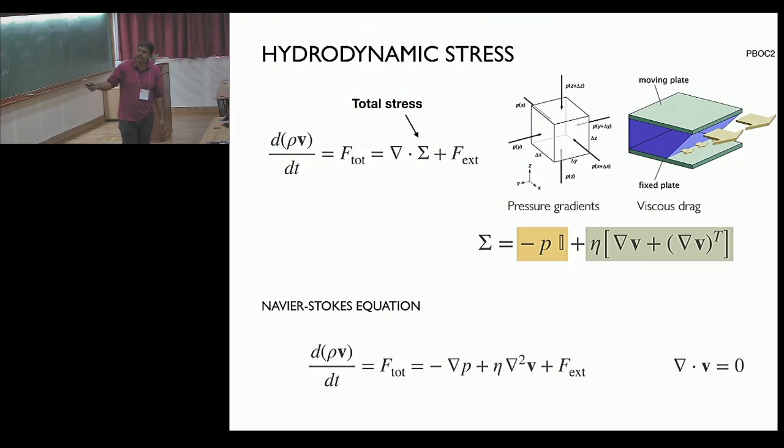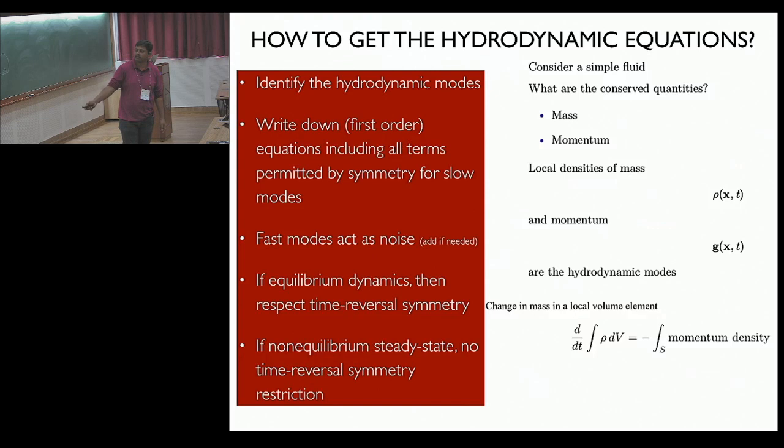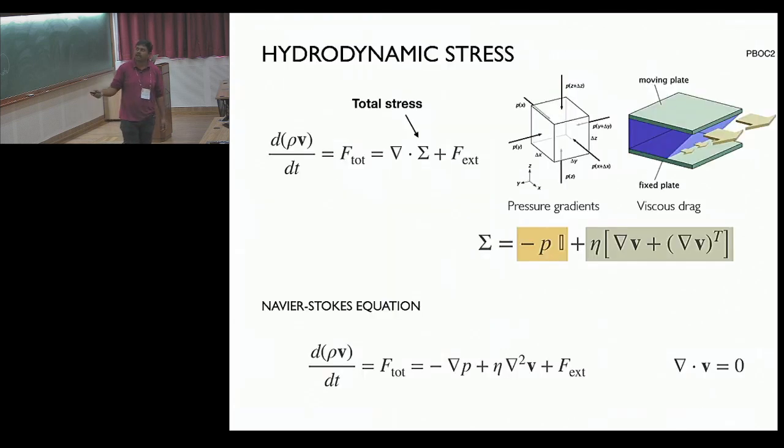So you'd like to understand this stress tensor, the total stress tensor, which is the thing that appears in the surface integral for the momentum equation. It will have the following parts. This is something intuitively obvious to all of us. If you have a tube of water and you put a high pressure here and a low pressure here, you're going to drive flow. Pressure gradients drive flows. So that's one part of the stress.